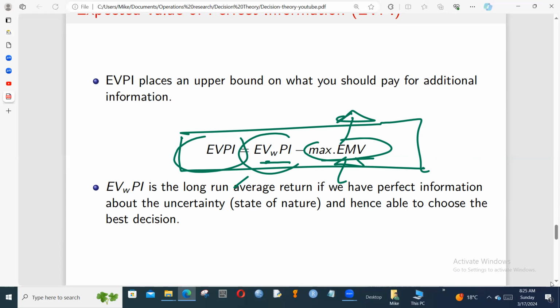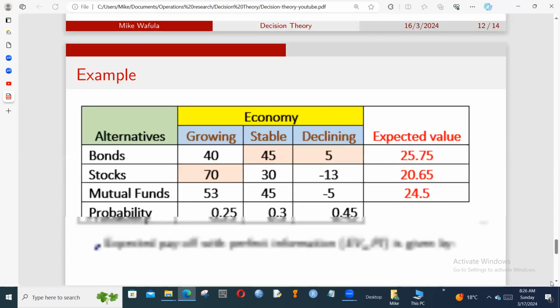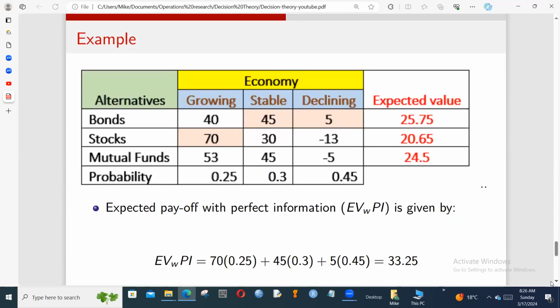This figure gives you a guide on how much you need to set aside if you were to source more information, consultants or training so that you get more returns. Let's use an example here to calculate that.